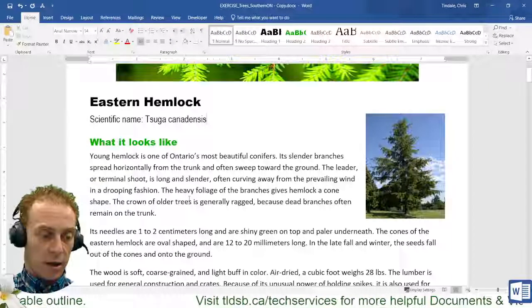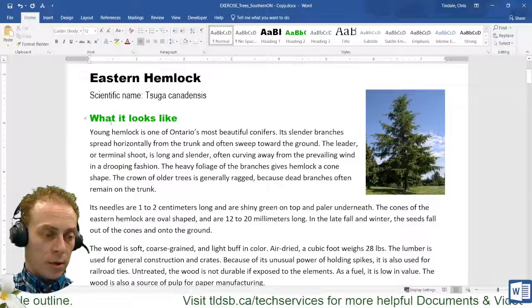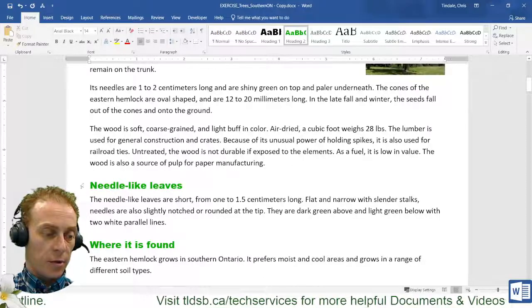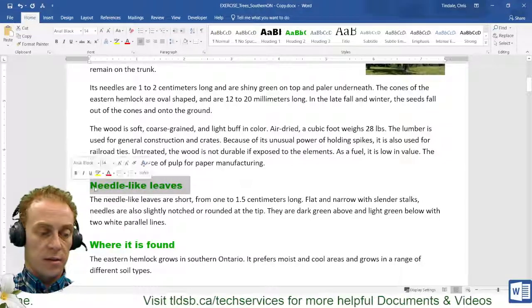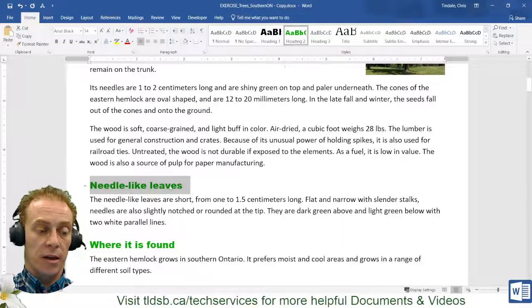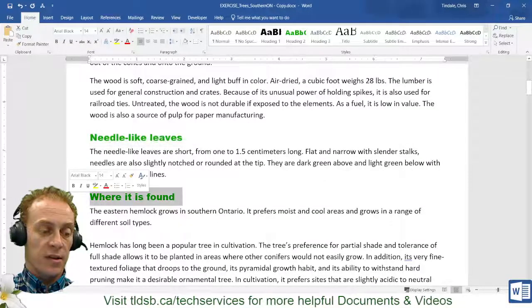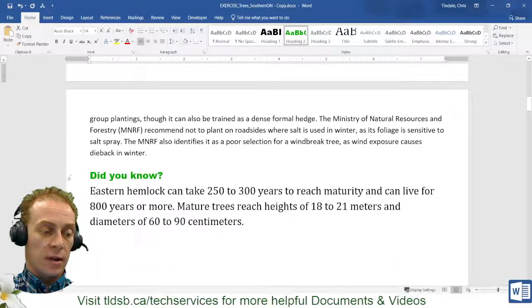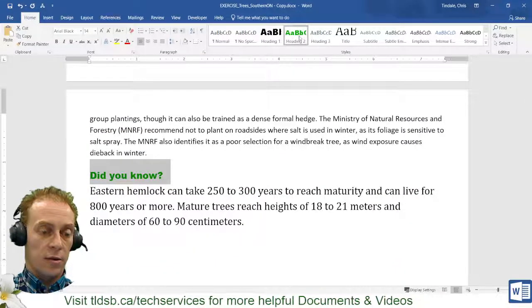So, already looking better. We know what our style is, and I can start coming down, and I'm going to see a few more of these. So now that I know that that is what I want to have be heading 2, I'm just going to click heading 2 and apply that style. Select that line, click heading 2, select that line, and click heading 2.